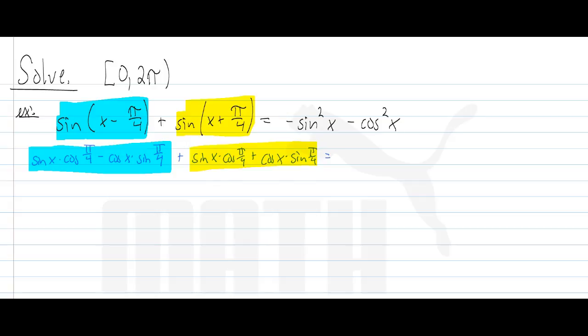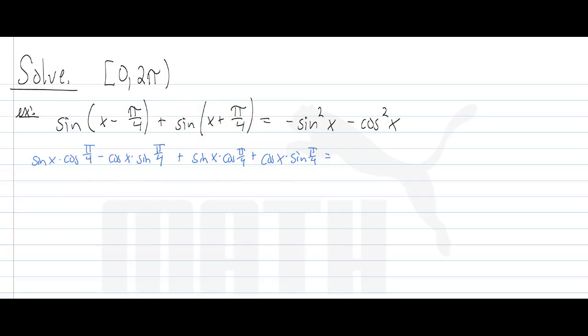Now we're going to look to combine those together as best we can. And to start off with, I'm looking for something that might cancel out. Is there anything that's in one of them that's a positive and a negative in the other one? And it looks like this is a negative and this is a positive of the same thing, so those eliminate each other. These two are exactly the same and they're both positive, so we have 2 of those, sine x times cosine of pi over 4. So there's the left side.